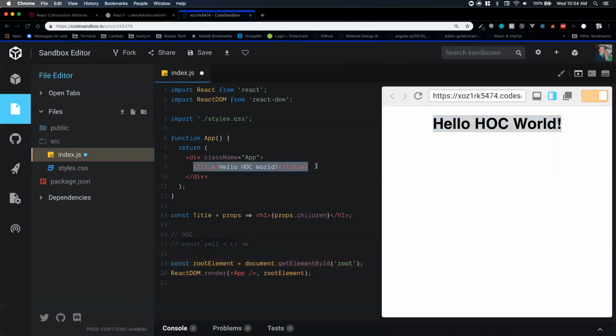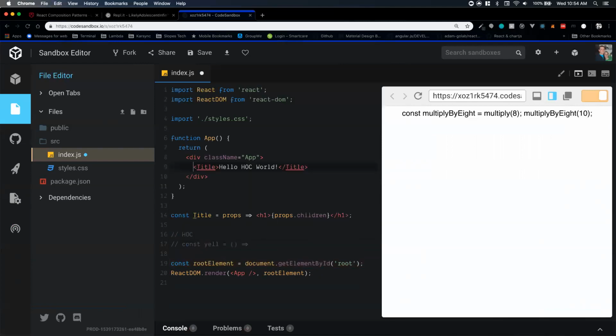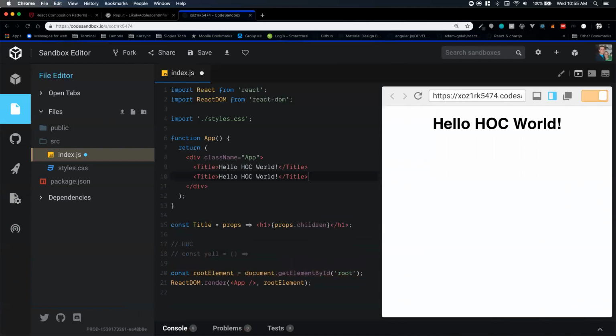Now we can do something like this. So we're reusing our title component.